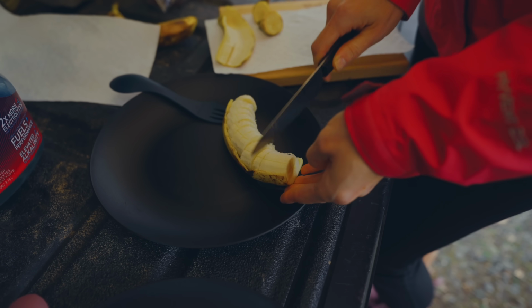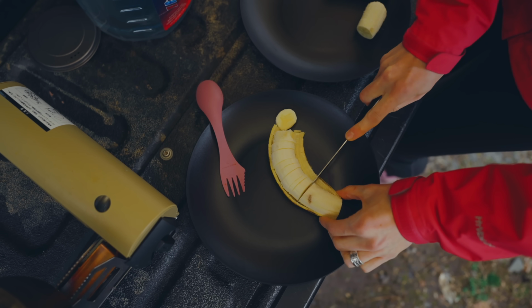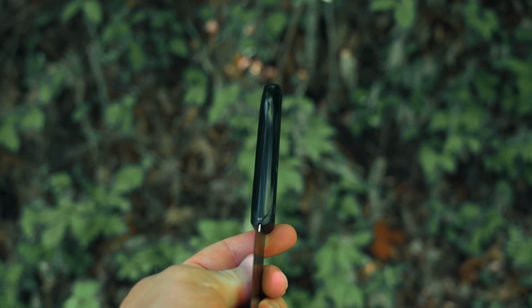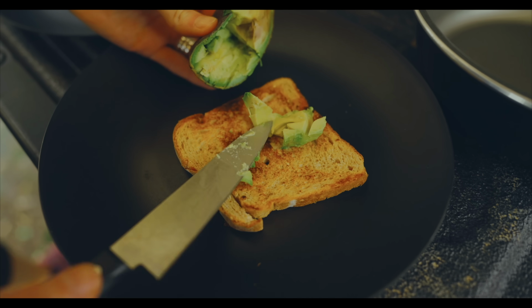As far as the handle goes, I like it quite a bit. It does everything that you want it to do without being fancy or anything like that. And that is something that I should talk about with this product, especially with the knife here. There's nothing fancy about this. You have to keep in mind that this kit cost $50. For $50, don't expect a high-end chef knife, because that is not what this is. With that being said though, for what it is, excellent.